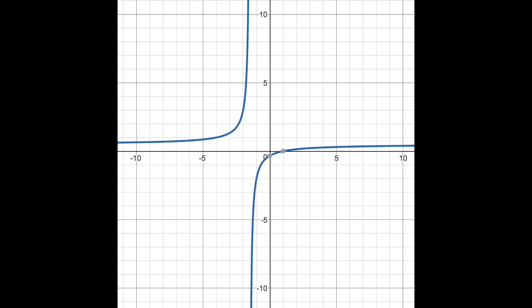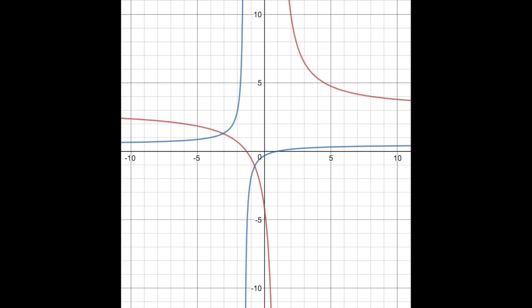Comparing the two graphs, they are similar and different in various ways. For both of the graphs, there is only one vertical asymptote and only one horizontal asymptote, which is not at y equals 0. This is because both of the rational functions have the same degree in the numerator and denominator. They also both do not have pinholes, and that would only occur when the degree of the numerator is greater than the degree of the denominator, which is not present in either of our functions.